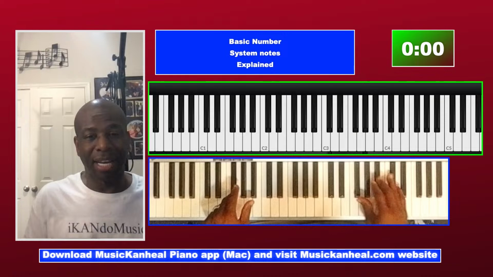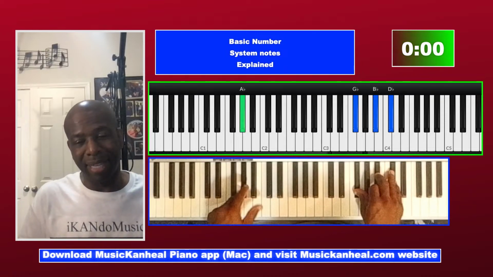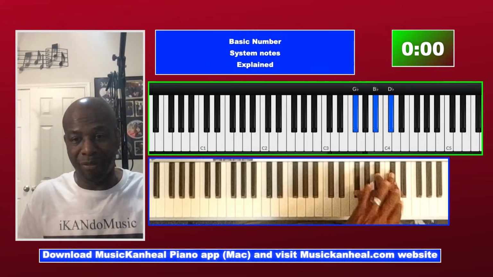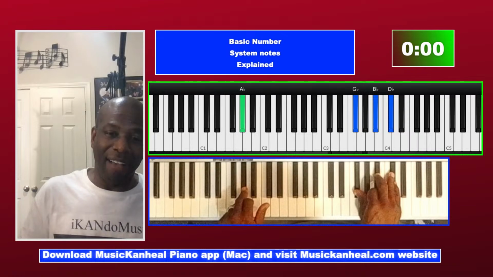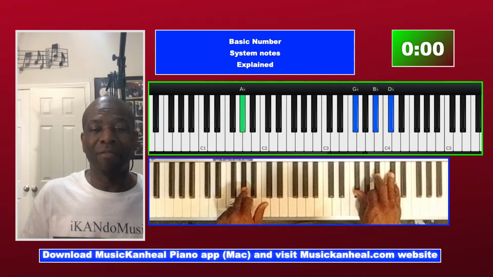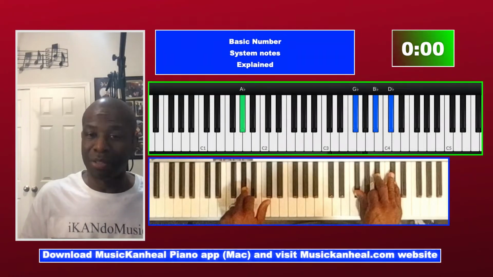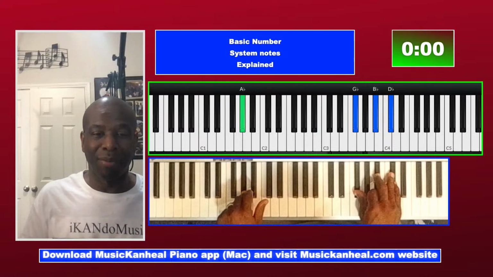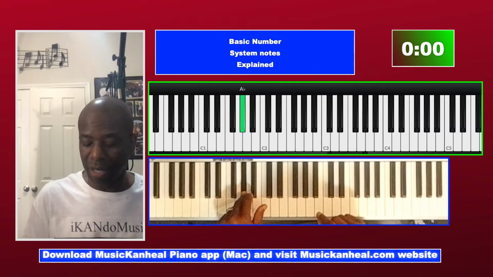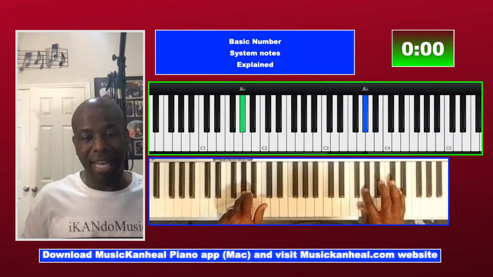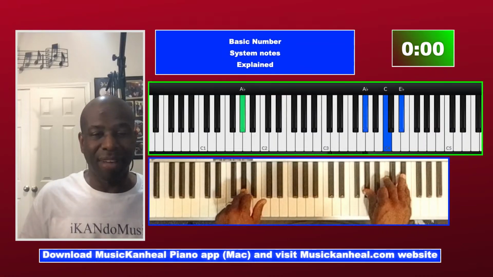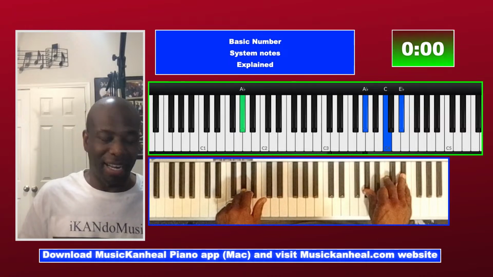Okay? Now when I go up to my 5 chord, I'm hitting the A flat 11th. But it's the 4 over 5. 4 because this is my 4 chord in my right hand, over 5, which is my bass line. So I would write 4 over 5, right? But let's say if I want to do a 5 major, what's the rule? If I'm hitting A flat in my left hand, that means I'm going to hit the 1, 3, 5 of that note. So I'm thinking about the scale of A flat now. So I'm going to hit the 1, 3, 5 in A flat. Okay? All right, there we go.